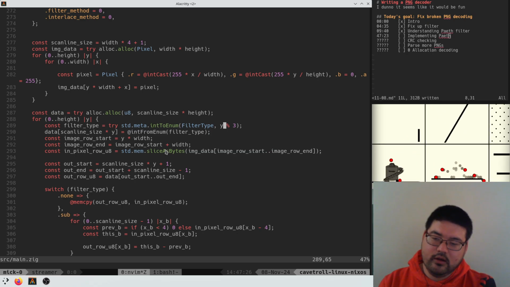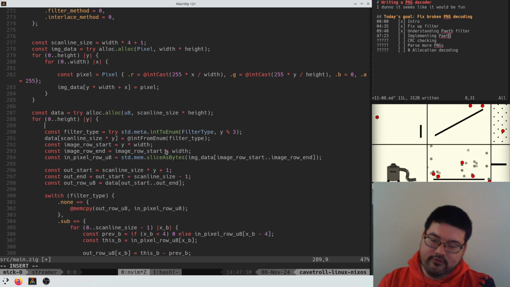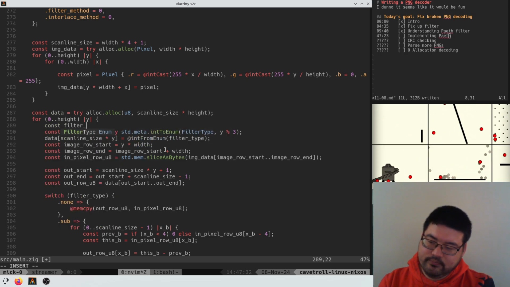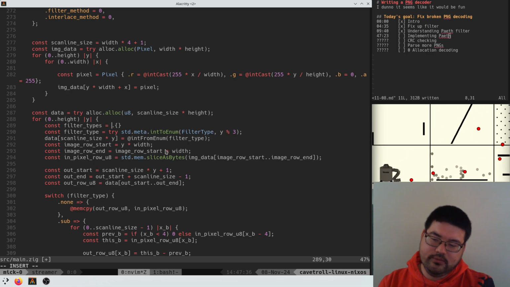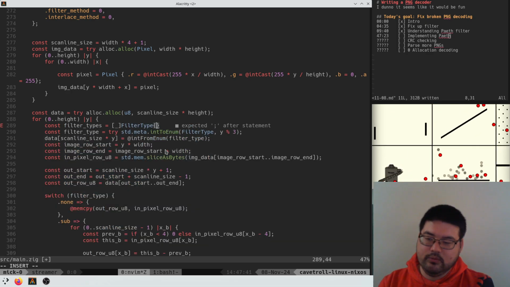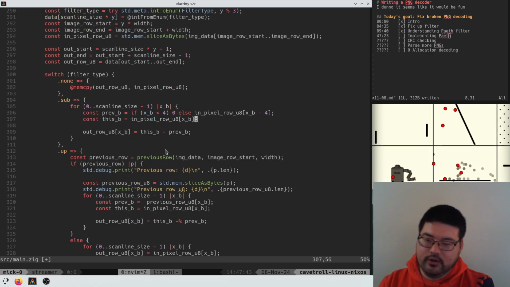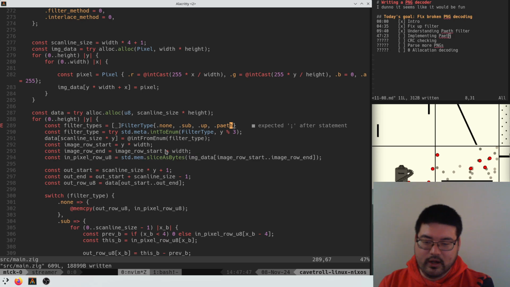Okay, we have to be careful here. The filter types that we have to support are going to be some array of filter types here, and we want none, sub, up, and paeth as we write out the data.